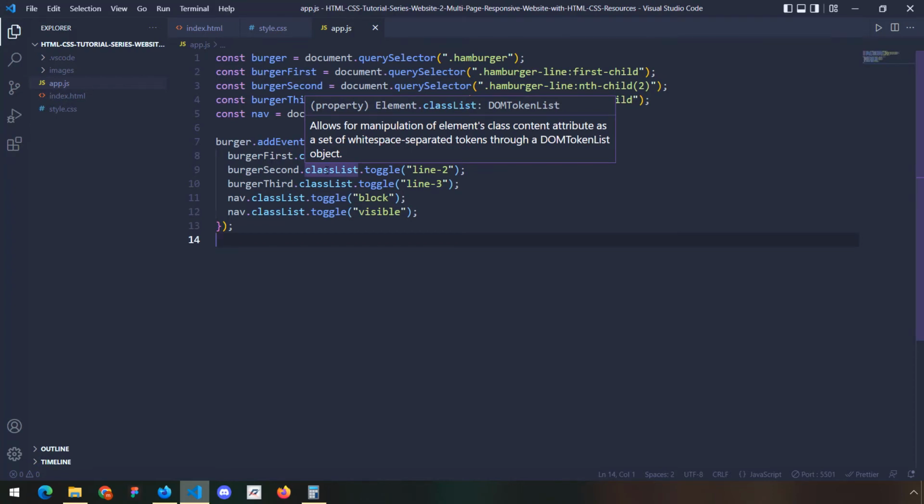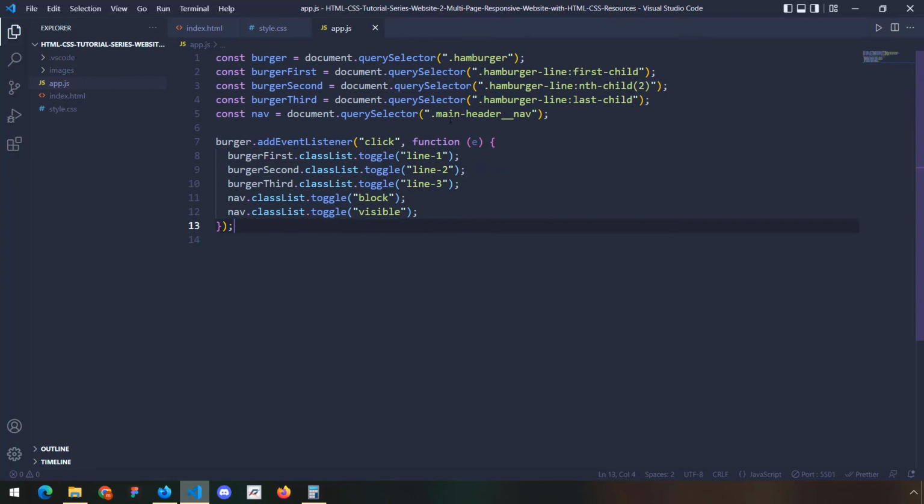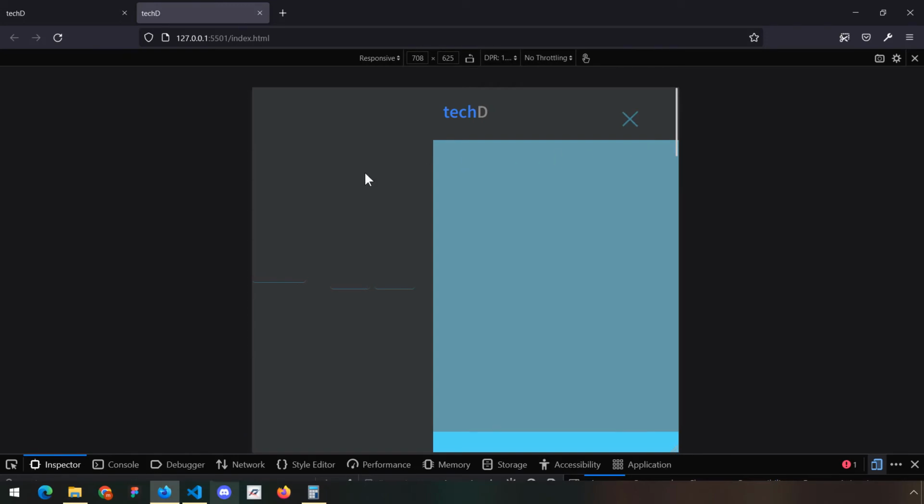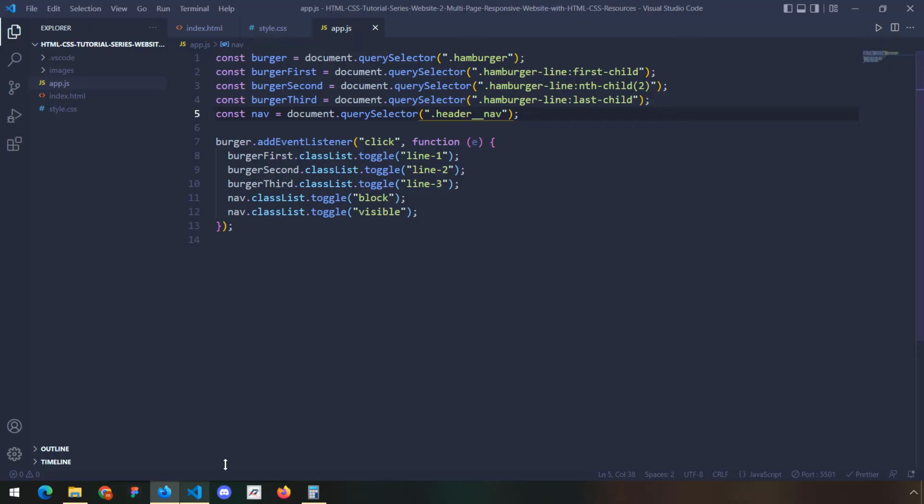The reason that it doesn't work is because I've used the main-header class in the project that I've created, but in this project, I've used only header. So we are not actually selecting that element. Now the element is selected perfectly. So if I click on it, all of our navigation comes from the left, but it is in a messy shape. So let's go ahead and fix this as well.